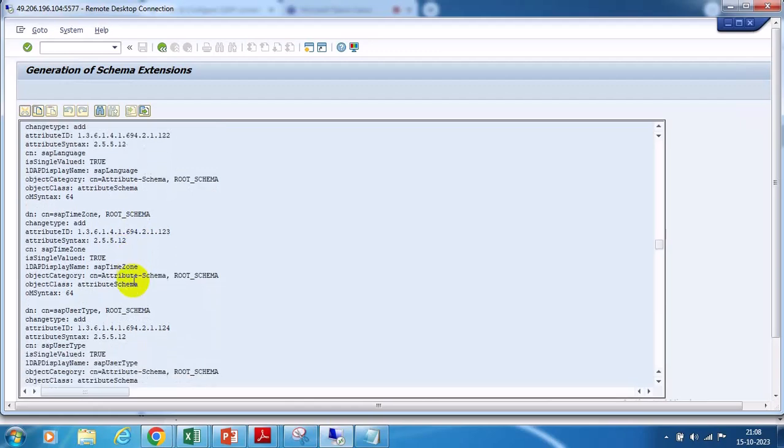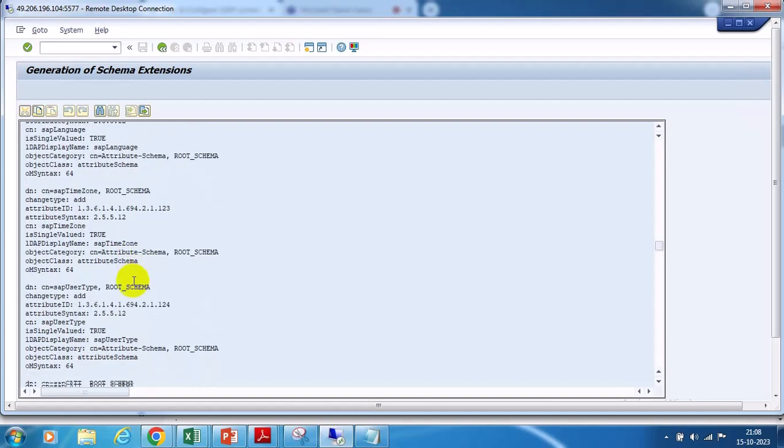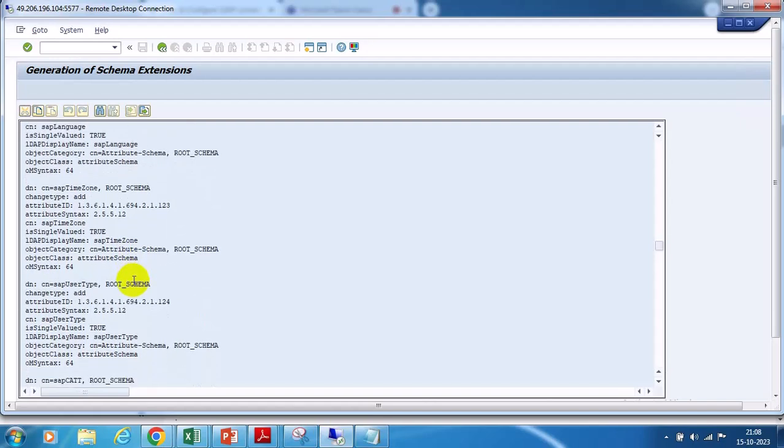So you can give this to the LDAP team and tell them to extend the LDAP schema with all these attributes, and they will know how to do it. Or you can give this file and say these are the attributes that you want to fetch.